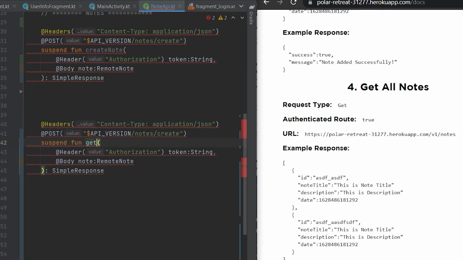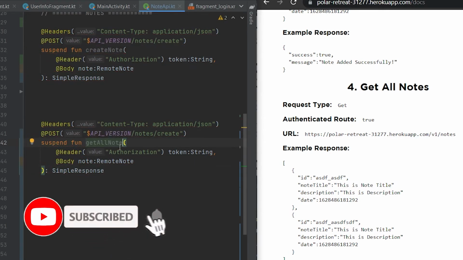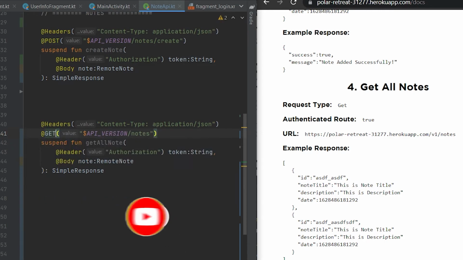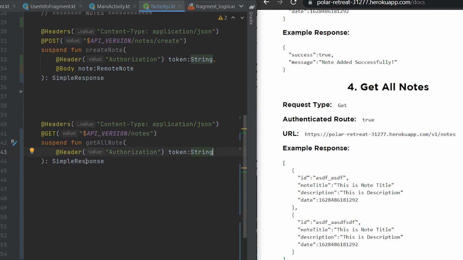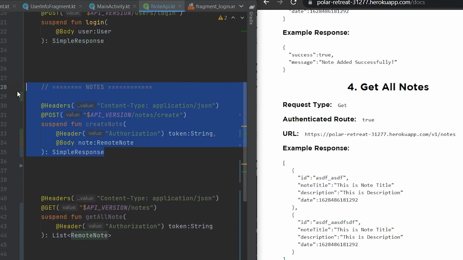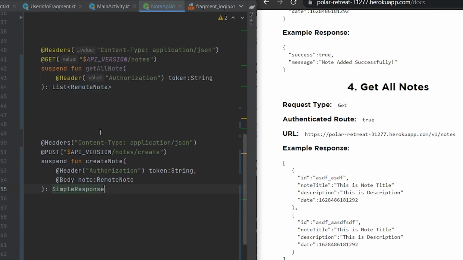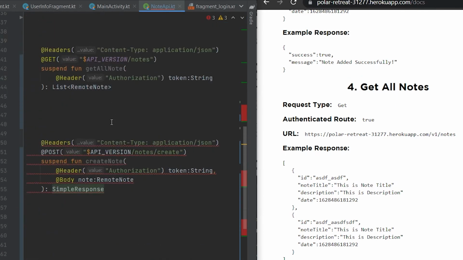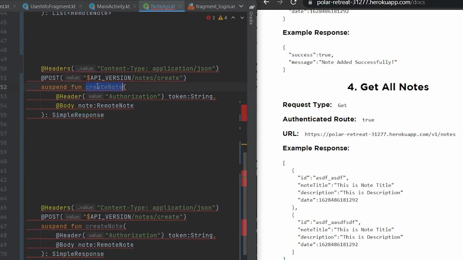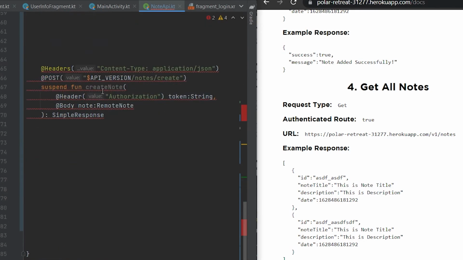And then we have to just copy this function and paste here. Here we have to write getAllNodes to get all the nodes from the server, and here we have to update the route, and it is a GET route, and we don't need to pass any body, and then it will return a list of RemoteNodes. Now just copy this createNode function and paste here 2 times. So the first one is for updating the node, and the second one is for deleting the node.